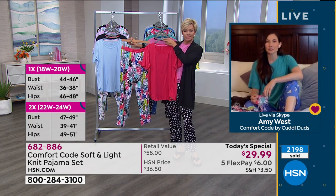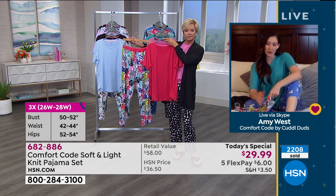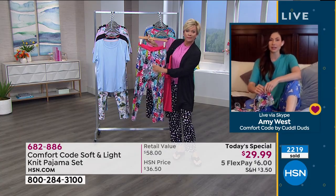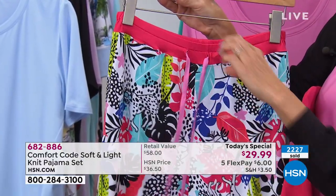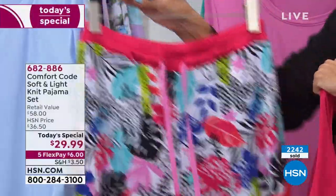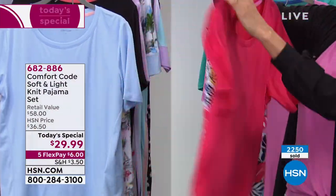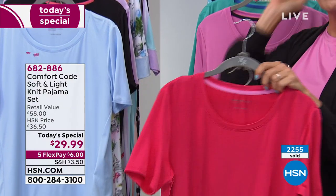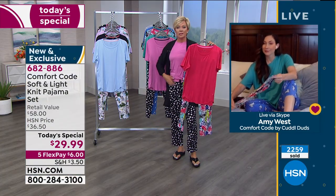This will stay light on your body and feel good — I like a fabric that feels so light it almost feels like it's not there. You want that freedom and ease of movement. Maybe you've got your active wear on and the first thing you do when you come home is change into lounge wear. Cuddle Duds does that so amazingly — we're all about layers. With the PJs, they're putting in stylish details so you can mix and match them as lounge wear, not just for bedtime — especially right now.